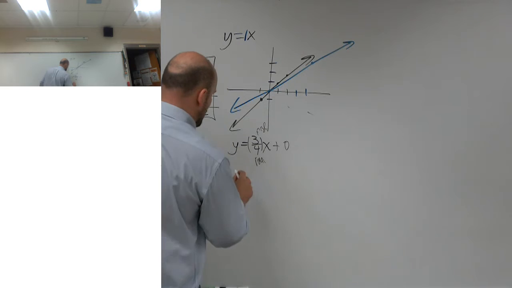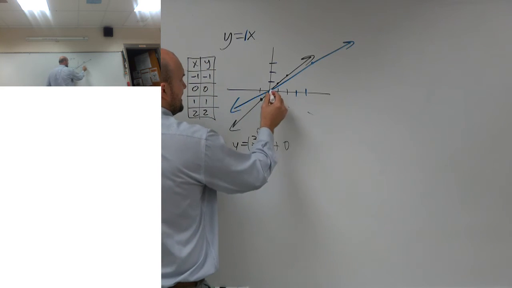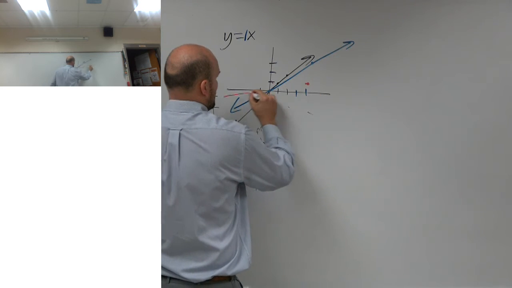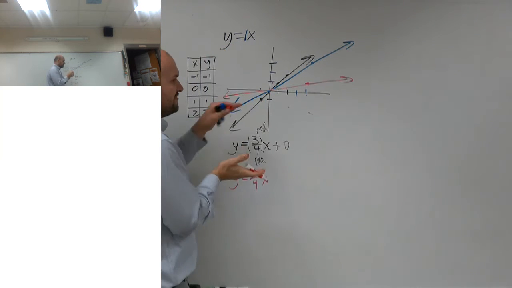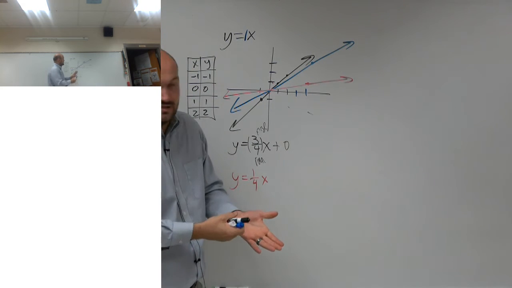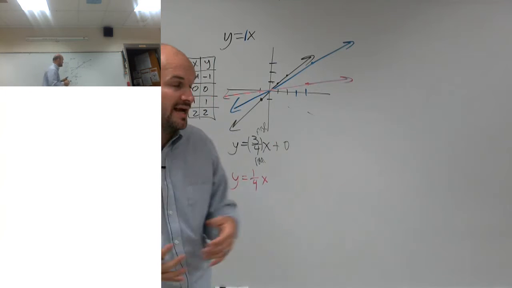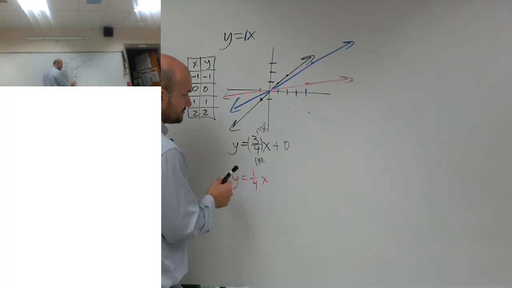So for instance, if I was going to graph y equals 1 over 4 x, well, what's going to happen? That's up 1 over 4. The graph is getting flatter and flatter. So basically what we talk about, and this is the identity function, but this transfers towards any types of functions in our parent functions that we discuss.